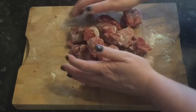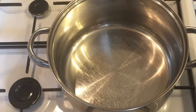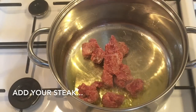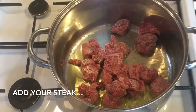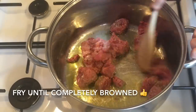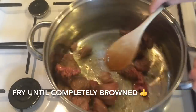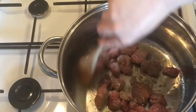Once you've done that, get some olive oil into the bottom of a pan at medium to high heat, because you are going to sear your meat. Just pop your meat in and it'll immediately start to fry. Give it a good stir and keep it moving around, making sure it's browned on all sides. This won't take long — four or five minutes. You're not cooking it through, you just want to get a nice seal on all of those edges.